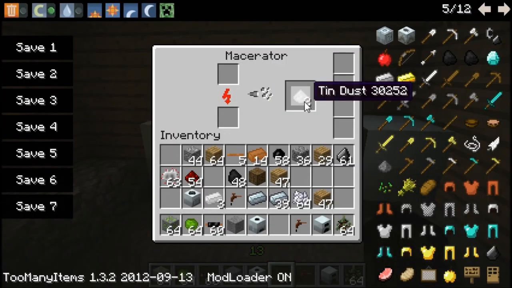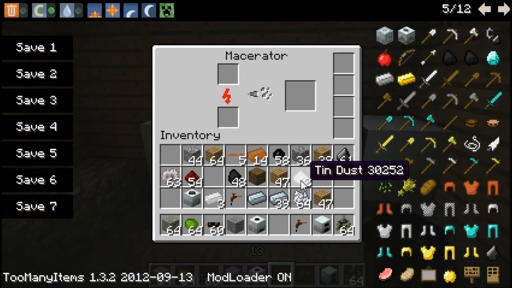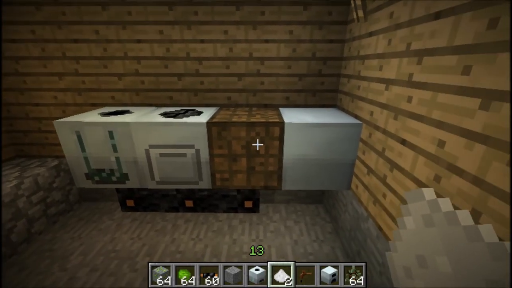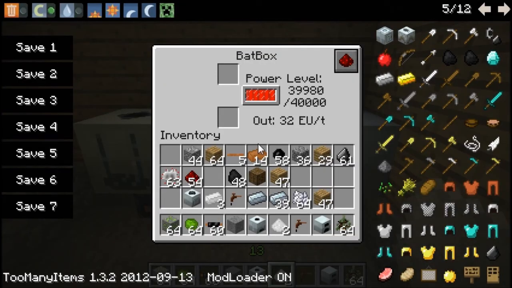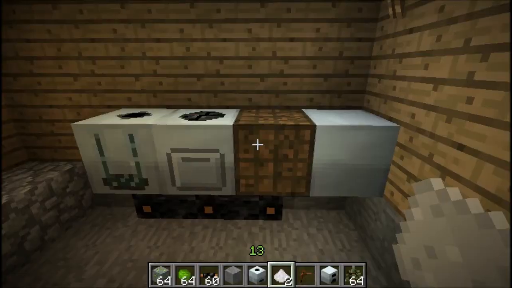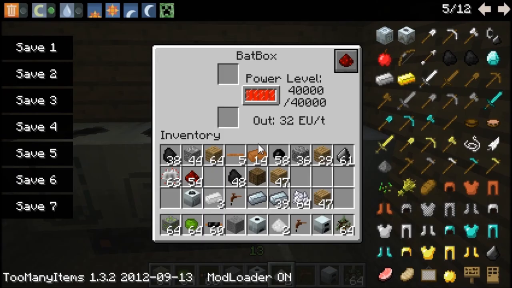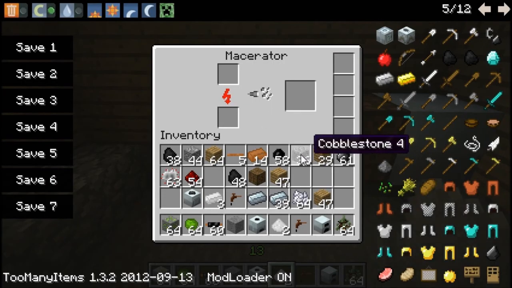Now, as you can see, the macerator has turned that tin ore into 2 tin dust. Now, I'm going to come back to dust in a second, but I just want to quickly show you something. Using these machines, the bat box is losing energy. Although it's going straight up again because it's got all that in it, the bat box is slowly losing energy, or electricity, because both these machines were being used.